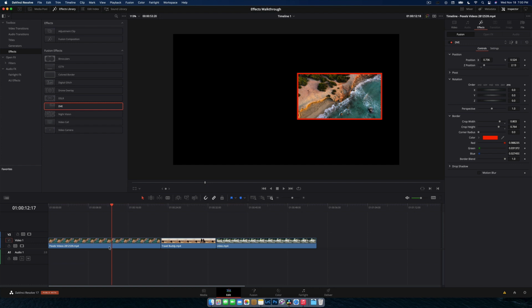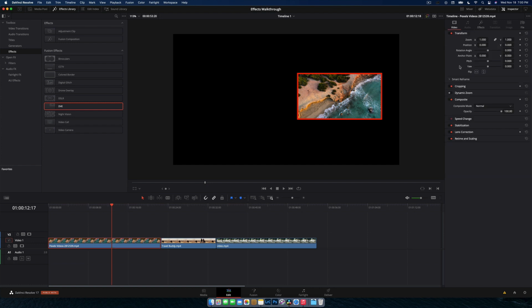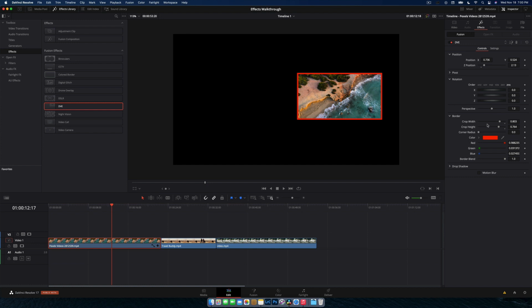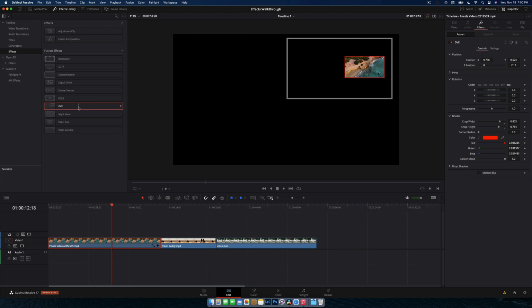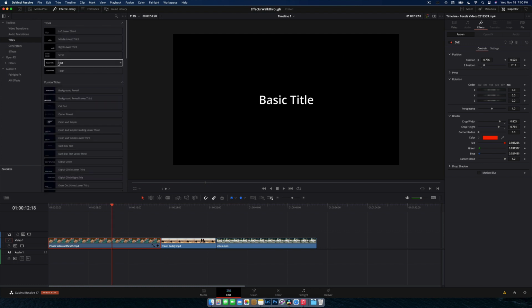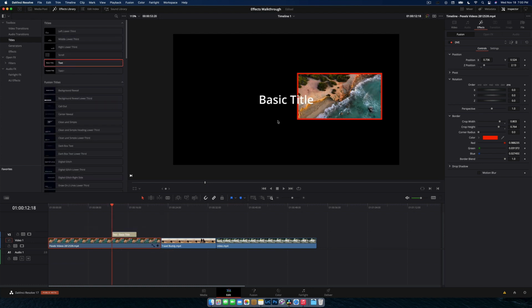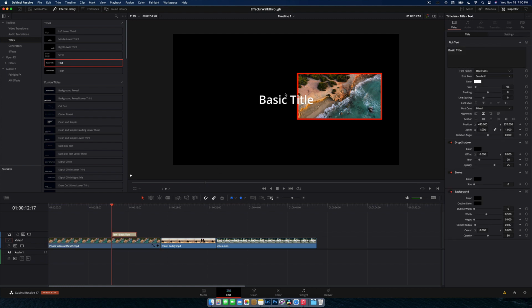So if you don't like the framing on the video, just go to the video settings in the tab, and you can just move them independently depending on what you want to be in the frame. You've also got your drop shadow. You're not gonna notice it because it's on the black background, but what we could do here is just chuck a quick title over the top, like so, and you could have this running at the end of your videos for, I guess, your YouTube channel.